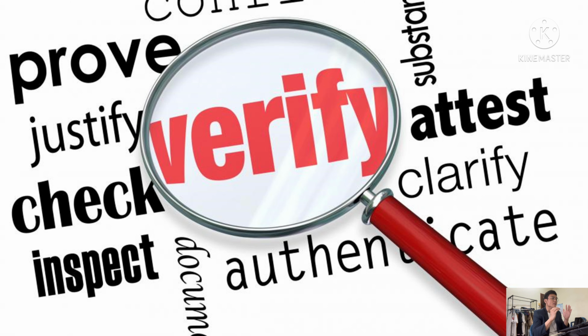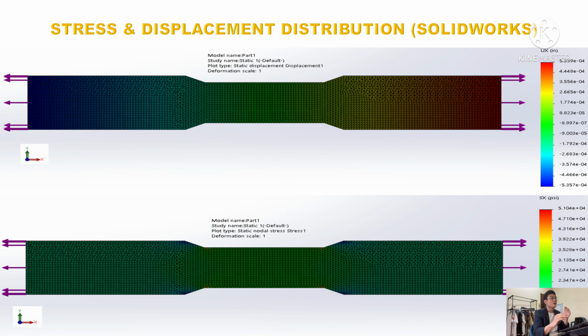How can we know that the simulation results are correct? We need to verify it. How do we verify it? We use SolidWorks 2018 because it's more user friendly. Other than verifying the simulation results, we also can learn how close the simulation results produced by two different software are. So there's some extra knowledge to be learned here.